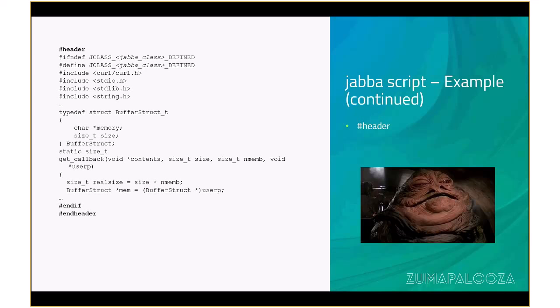Here's another example of the header declaration that you might have in JavaScript. At the top there, I've got the hash header, and then I've followed that by a hash if and def. Now, the next thing can be whatever you want, but typically if I'm writing a Java class called, let's say, Python, it'd be J class underscore Python underscore defined, then hash define J class underscore Python underscore define. And the reason that we need that is if you're writing a Java module with multiple methods and you use a C structure or various other C declarations, this header will be included in each class method, and you'll end up with duplicate declarations if you don't do this hash if and def hash define. So it's good to just get into a habit of doing that.